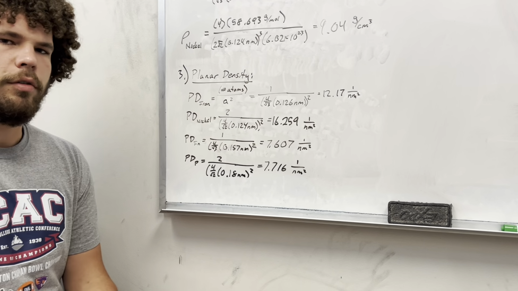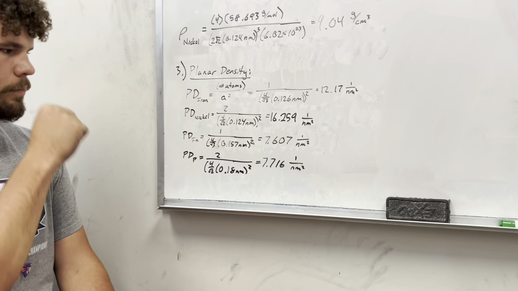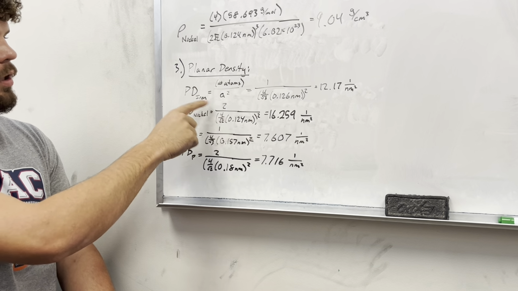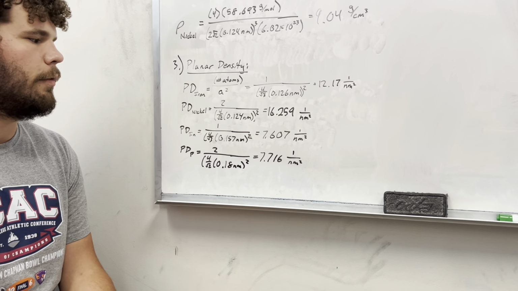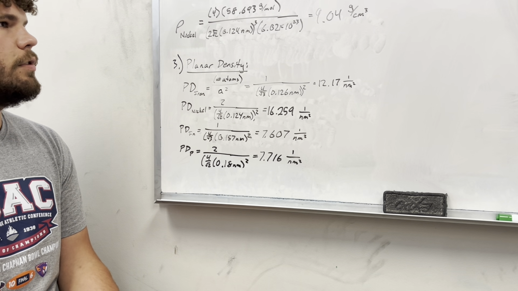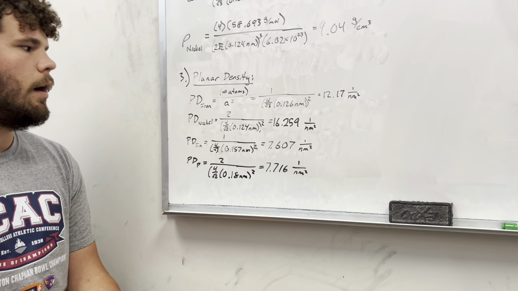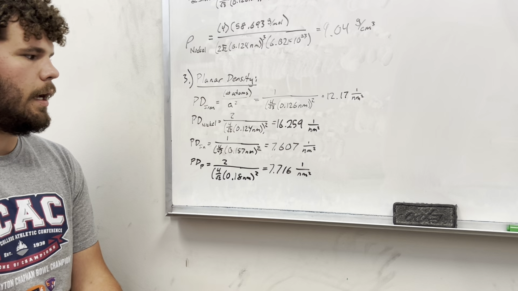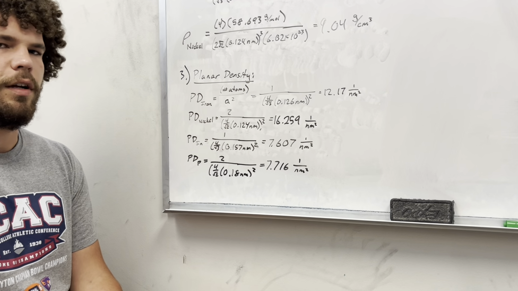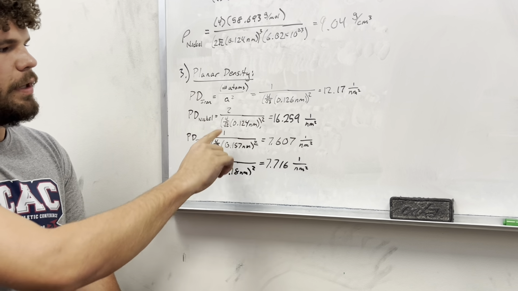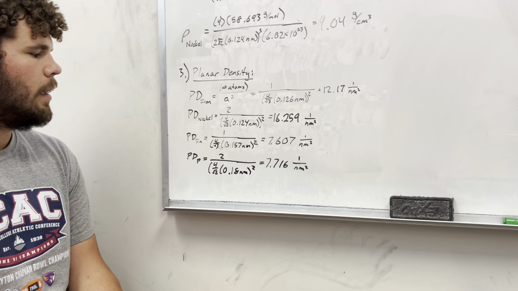We take a similar approach for nickel, only now we use a face-centered cubic plane. But same approach, number of atoms, which will be 2 now. To solve for A in terms of our atomic radii, we use a new geometry to accommodate the new plane, which is going to be 4 over root 2 times our atomic radii. So we plug in the value of the radius of a nickel atom, which is 0.124, and when we solve it out, we get 16.259 nanometers to the negative 2.